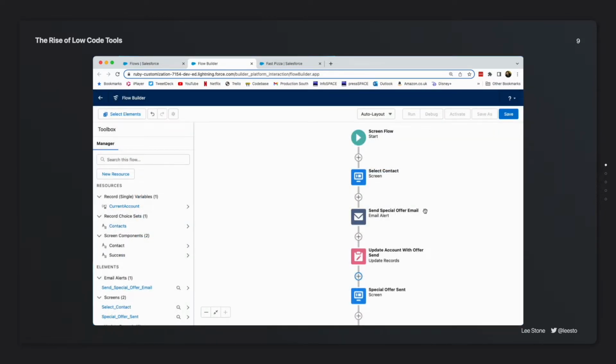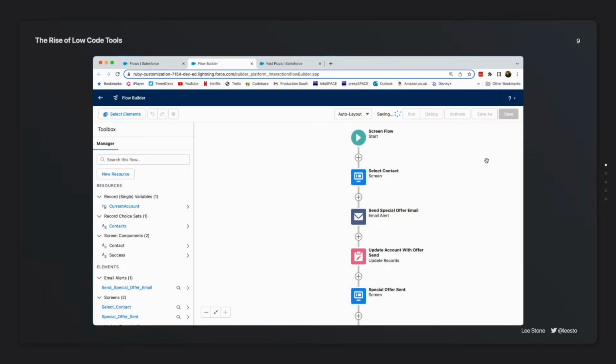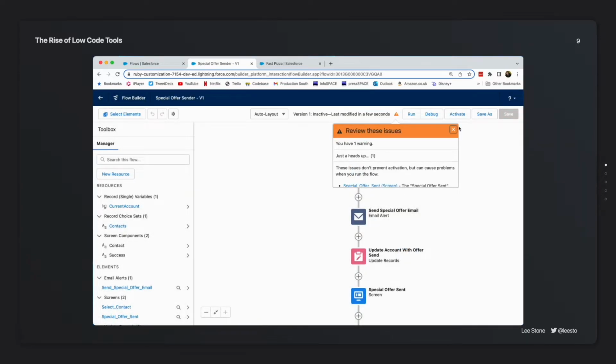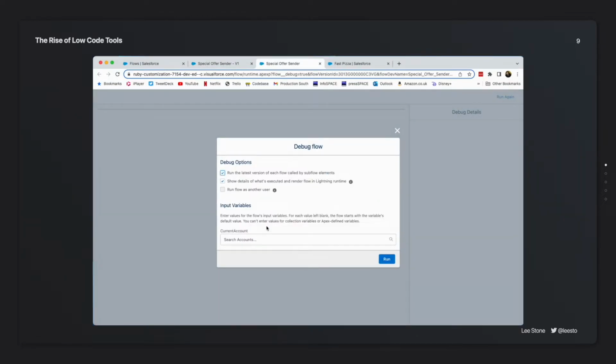Yeah, it's a demo. That's why I've done that. But it is the bit that people tend to forget and what we need to consider as well when we're supporting others. So I'm going to save it, and now I'm going to run through a debug screen. It's going to tell me that I don't do anything on the last screen. I don't care.